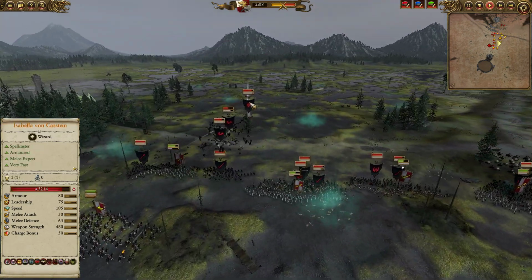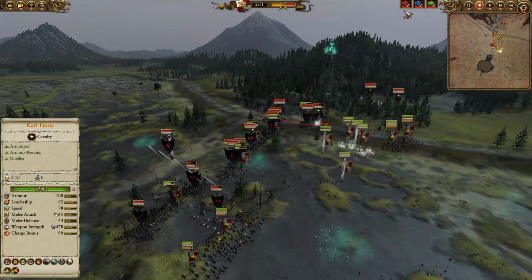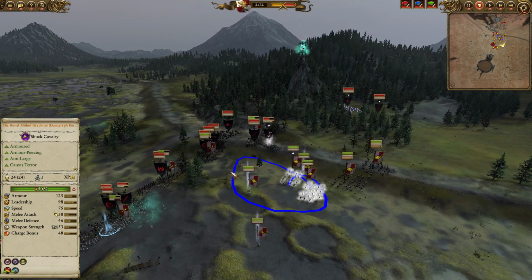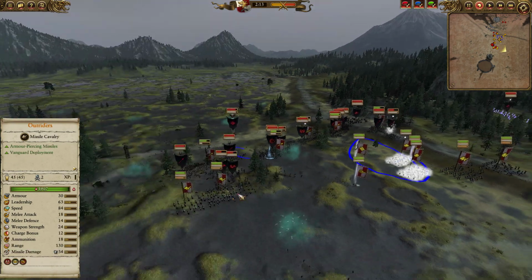And the big problem right now is that my opponent is not taking very much damage. So my front line is getting chewed apart. And as long as my opponent stays safe, as long as he stays kind of a little bit cautious, there's not much I can do with my cavalry. These guys are kind of useless. They're more of a defensive unit. So really the only units I have that are super effective here are the Outriders with grenade launchers.